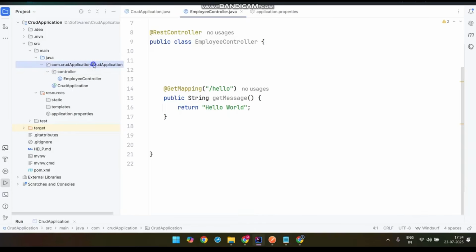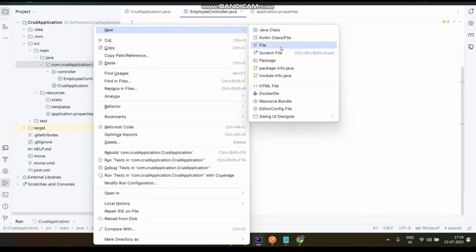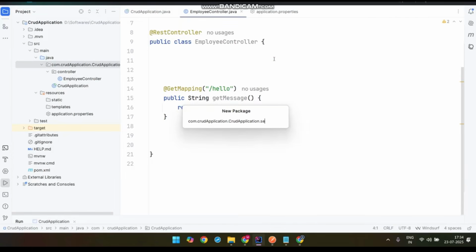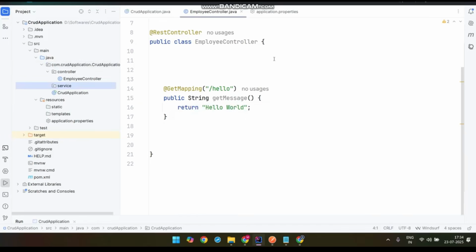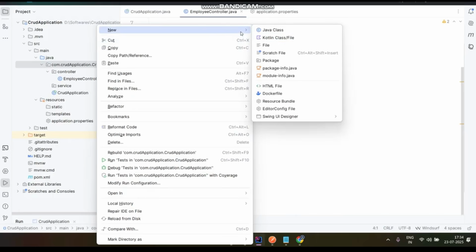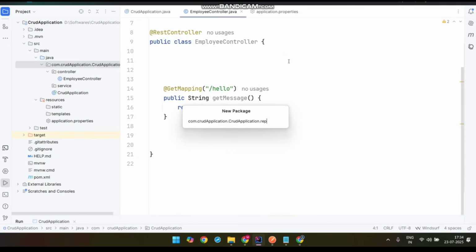We will firstly create some packages one by one. The first package we require is the controller, which goes to the service layer. Then from the service layer, it goes to the repository layer for interacting with the database. Let me create one repository.